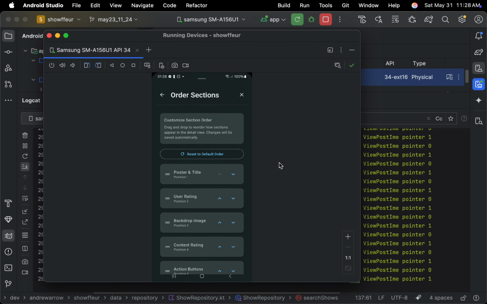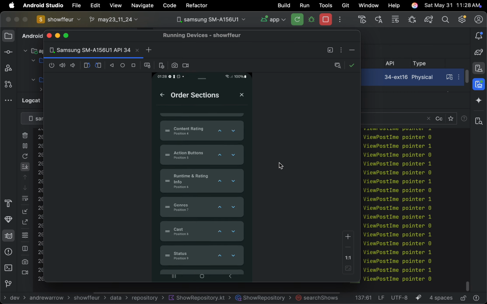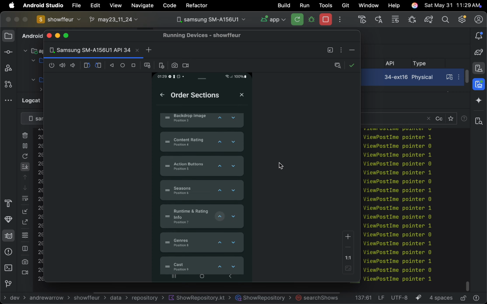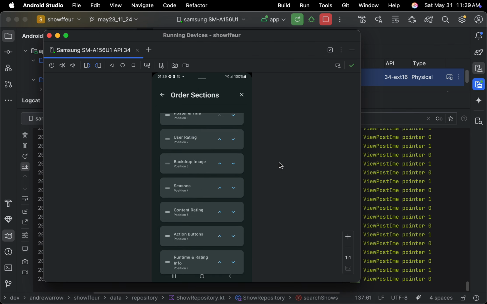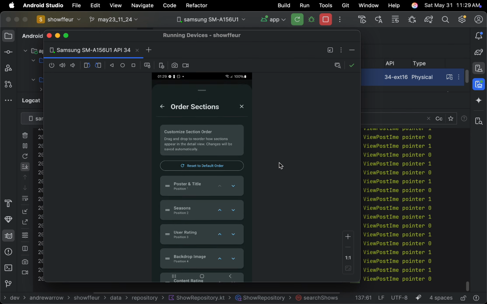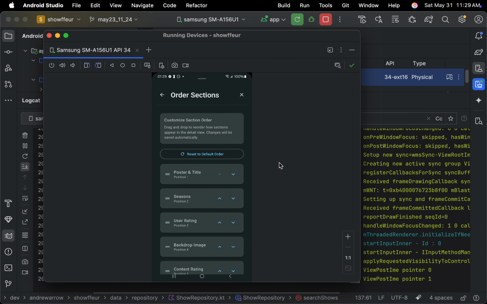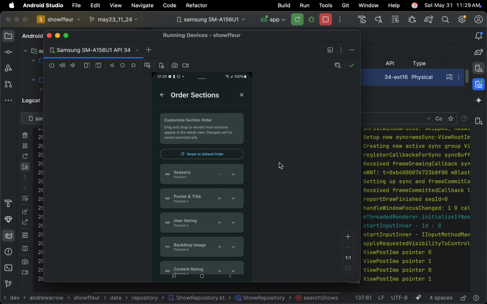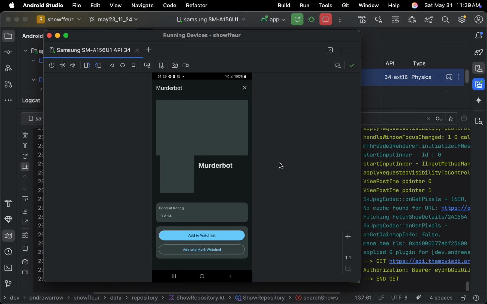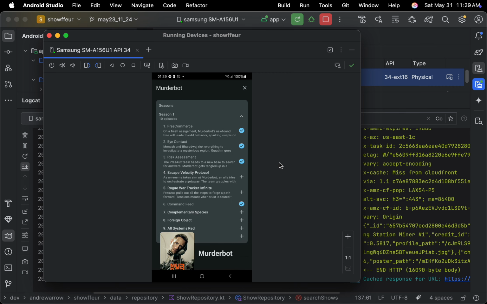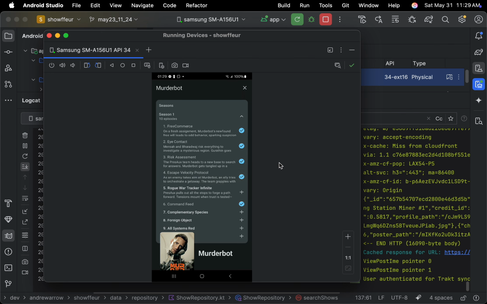Right, okay. So let me just try to get what the user wanted, which was seasons. Let's move seasons up. Oh, I think I exited that myself. That didn't crash. Okay, yeah. Let's move seasons all the way to the top. Okay, and what happens? Look at that. Seasons are at the top. Wow, that actually isn't that bad, right?